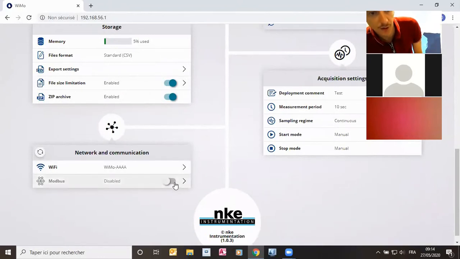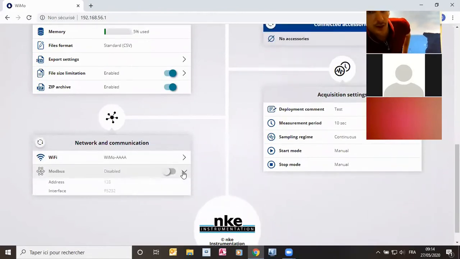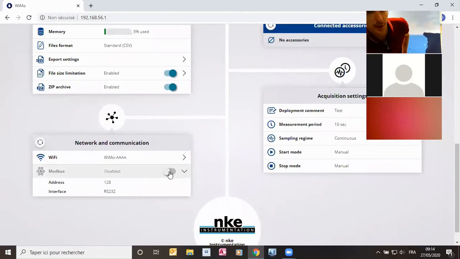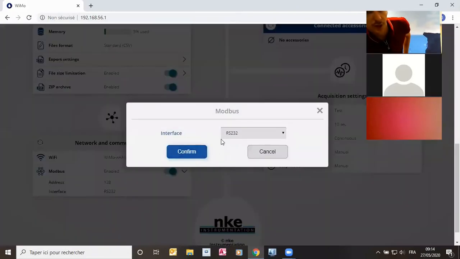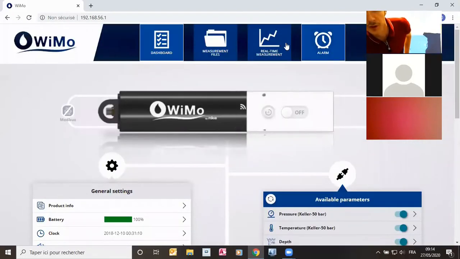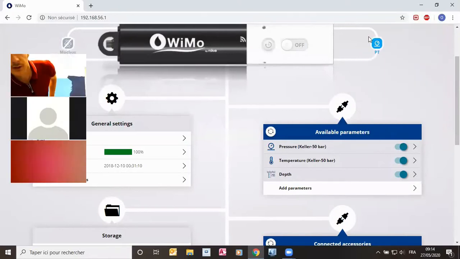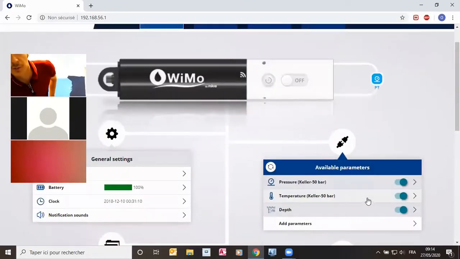And here is the Modbus part, you can see on the bottom, since WiMo stands for Modbus. Here you can select whether to enable or disable the Modbus, and you can also select whether it's RS-232 or RS-485. So you can see it's a very modern and easy to use interface. On this side, I have information on my parameters.